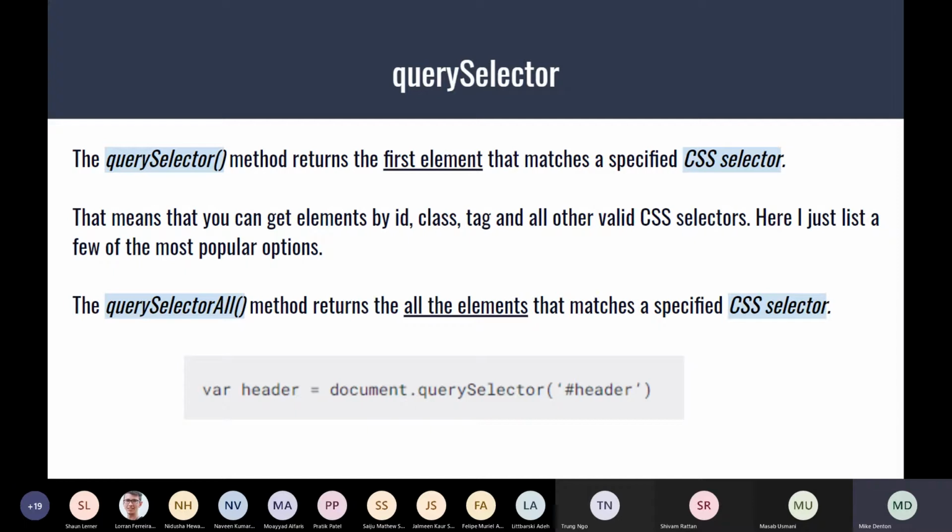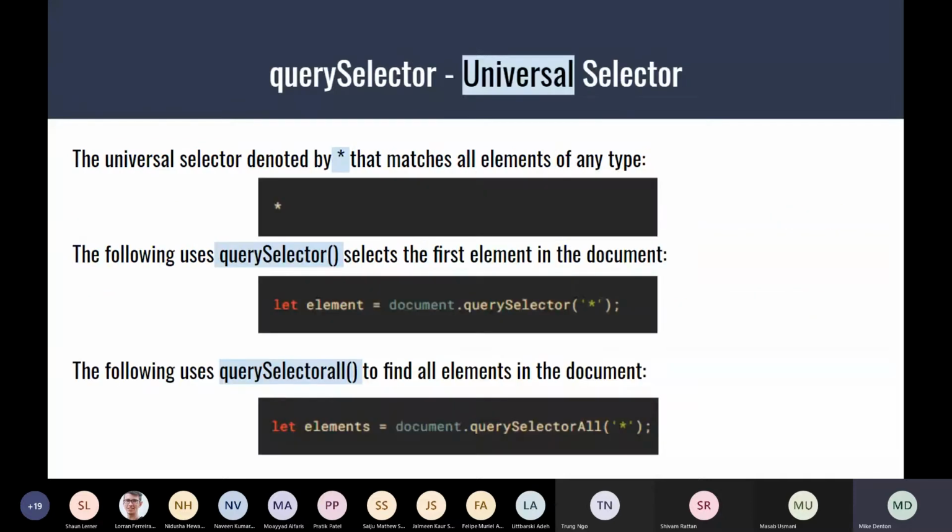So we can use that hashtag header like we normally would with CSS, and we can use that to grab the header tag, nice and clean. We also have access to the universal selector. Remember that universal selector in CSS? That matches everything in the page, all types. We can just put that in the selector and select everything in the whole page. But if we use querySelector, remember it's the first element it runs into. So if it's the body tag or whatever, it'll just grab the body tag. If you use querySelectorAll, it'll grab everything in your page, and you have access to everything all at once, which is pretty awesome.